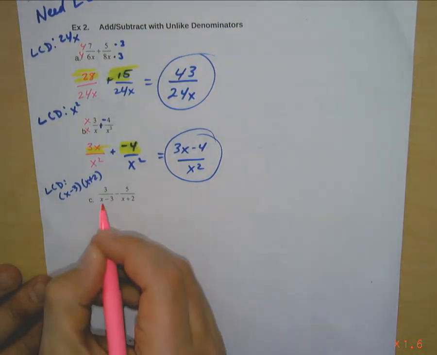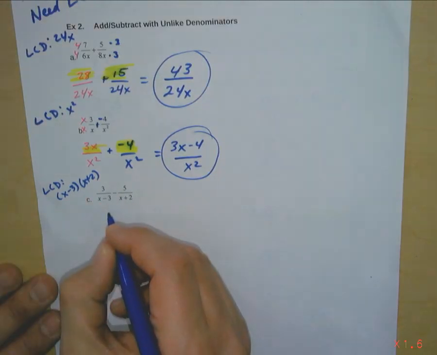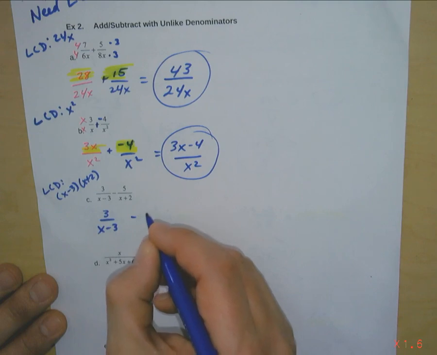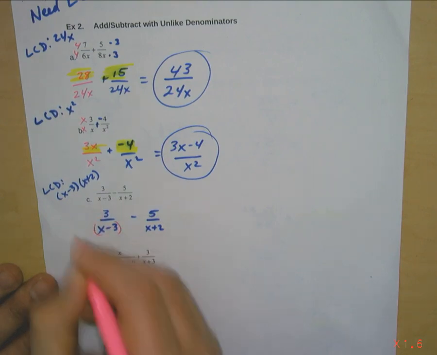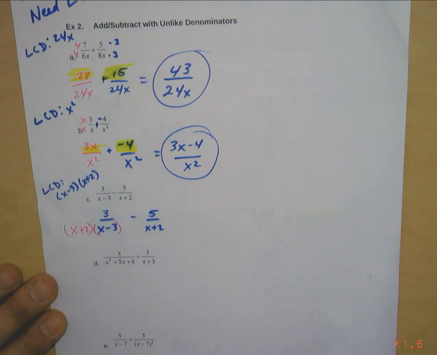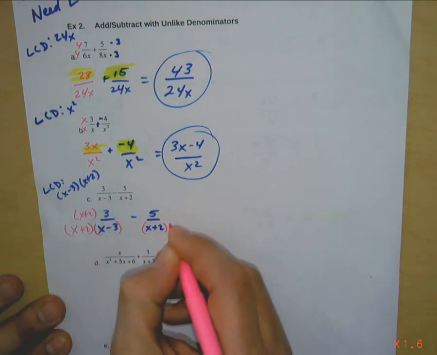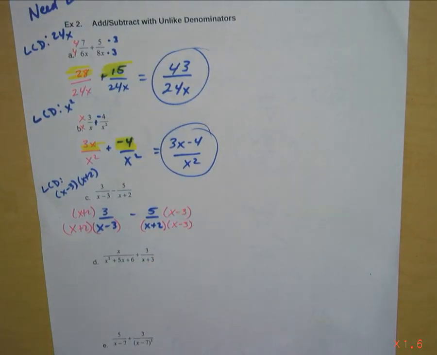Okay, so when I take a look at this x minus 3, this one's missing the x plus 2. Okay, and you know what, guys? I'm going to rewrite these just so that it's a little bit bigger to write so you can see what I'm doing. So all I'm doing is rewriting. So this guy's missing x plus 2. So I'm going to multiply that top and bottom. If I do it to the top, I've got it to the bottom and vice versa to keep it in a fraction that's equal. Okay. This one is missing the x minus 3, right? So far, so good.